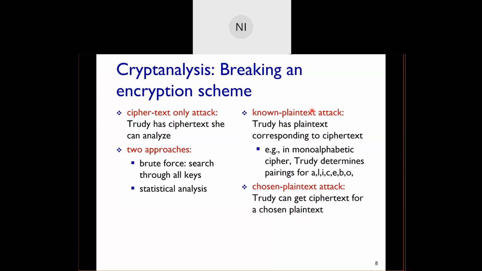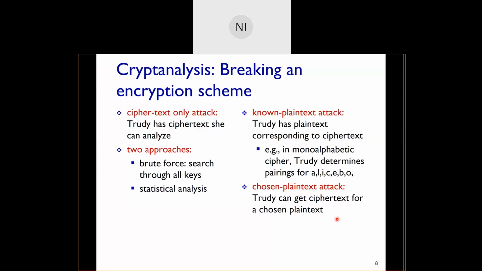But if you look at these three attacks, the ciphertext only attack versus known plaintext attack and the chosen plaintext attack, the first one is very common, because if you look at our internet communication, we assume that anybody can eavesdrop onto the communication. One can listen to the HTTPS messages that are exchanged even though they are encrypted using different encryption algorithms. That way, ciphertext only attacks are very possible, and as you see, statistical analysis or brute force methods are very popular to launch these kinds of attacks.